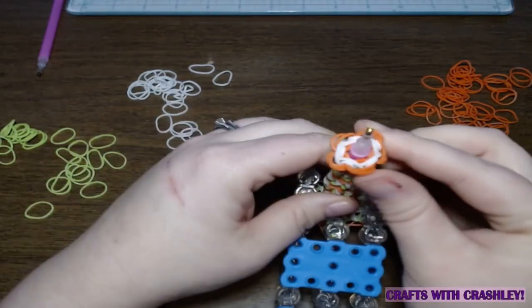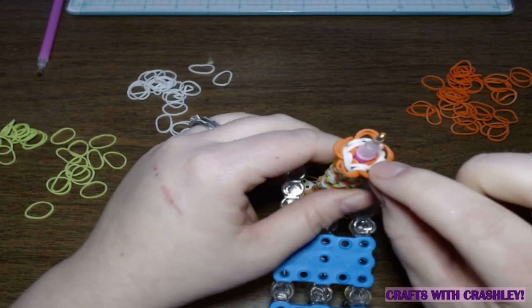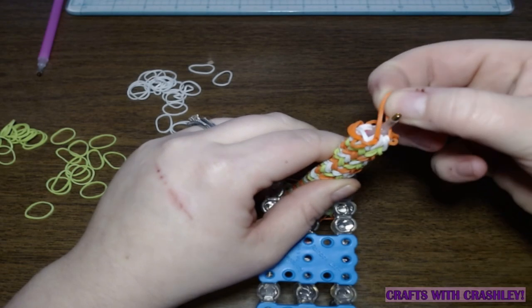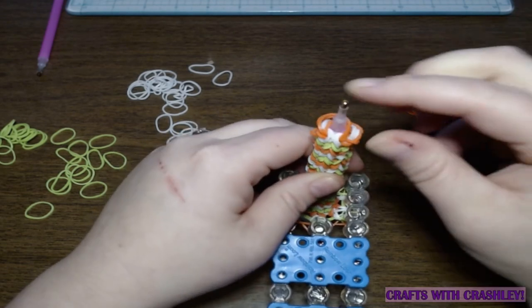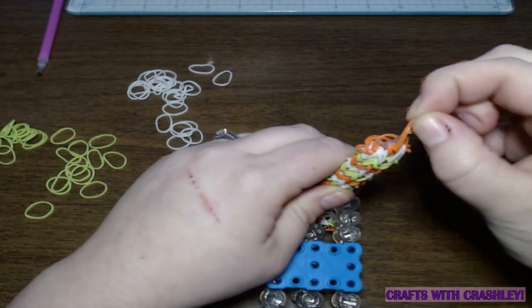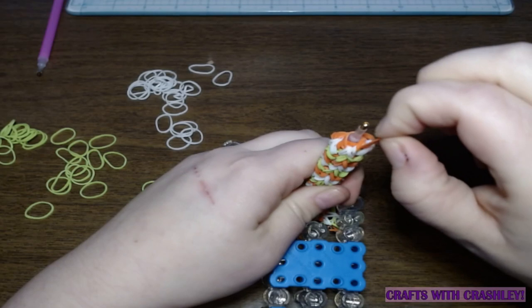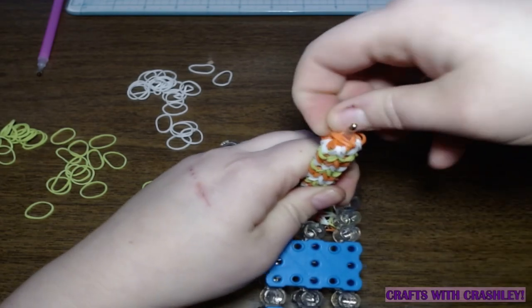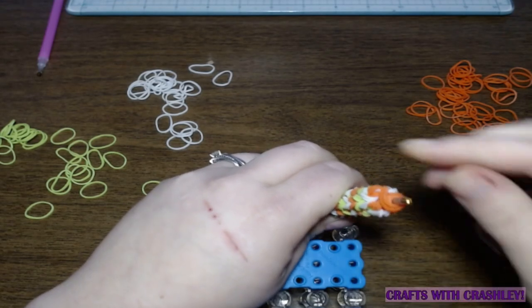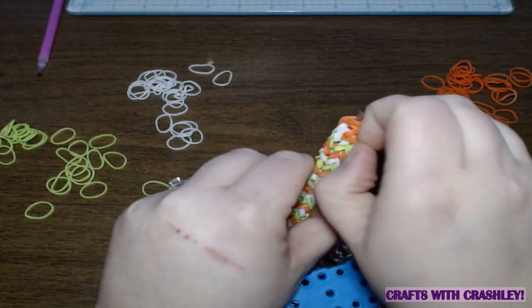So now, see these little floppy things? I think they look like flowers. I'm just gonna take my hands here and I'm going to put them over the tip. And that looks loose for now, but it will tighten up. Just gonna push them over. And you can use the hook for this if you really want to. I just don't think it's necessary, I guess.